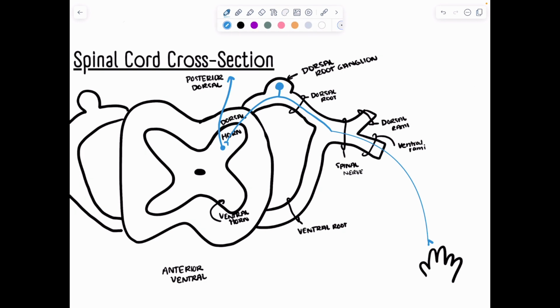So that motor coming out is going to come down from the brain, cross over to the other side, and it's going to send its information to the somas, or the cell bodies, in the ventral horn. Those cell bodies are a part of our peripheral nervous system, and come out of our ventral root, through our spinal nerve, back through the rami, to my hand, and I dribble the ball. So motor is always going to be in the front, or you can think of it as ventral.